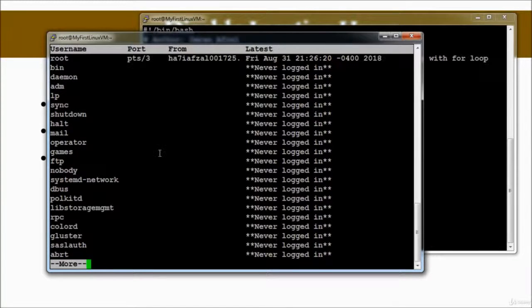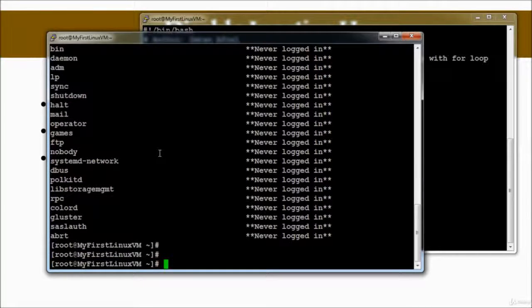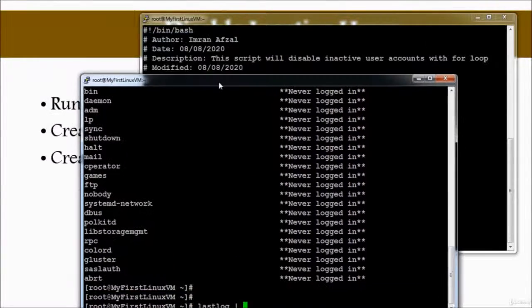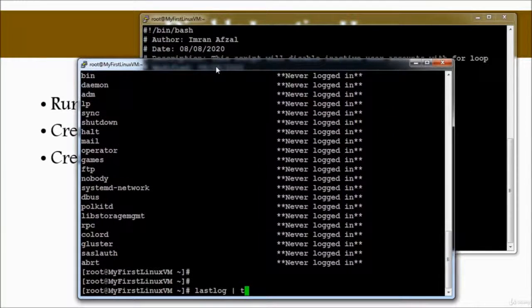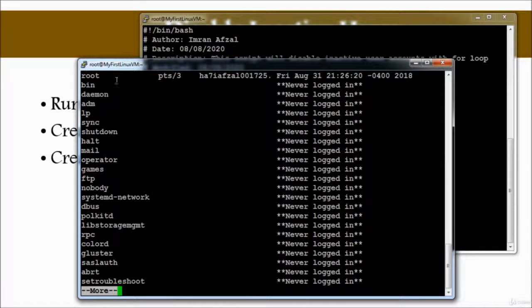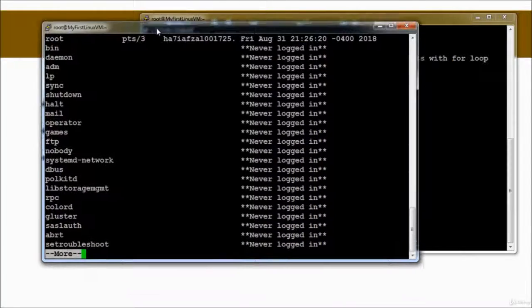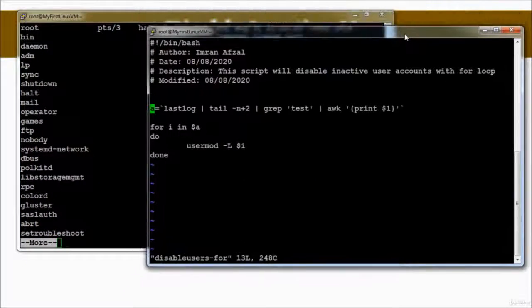So that's why I'm using lastlog, tail -n +2. And just do more again, and you'll see that the first line that was showing up is not showing up again. So that's why I'm using that -n +2.